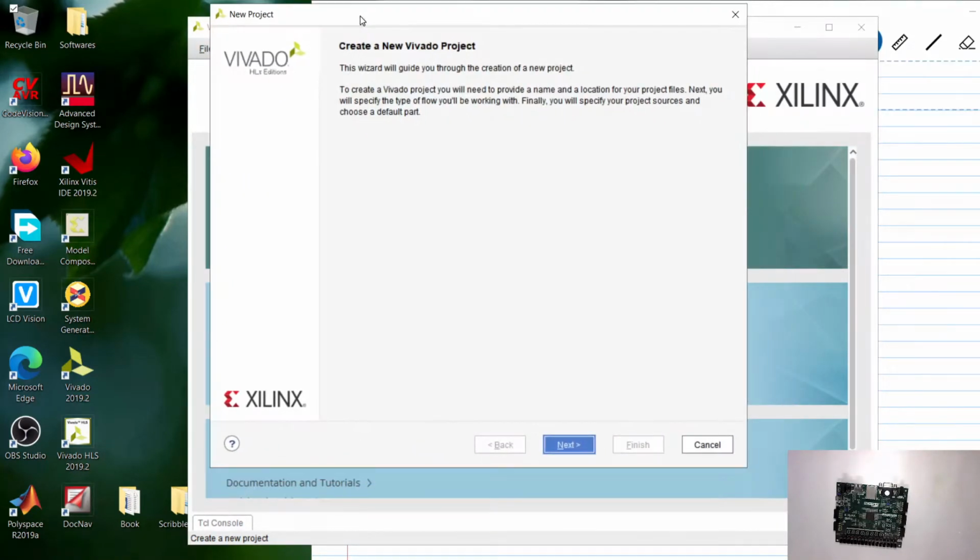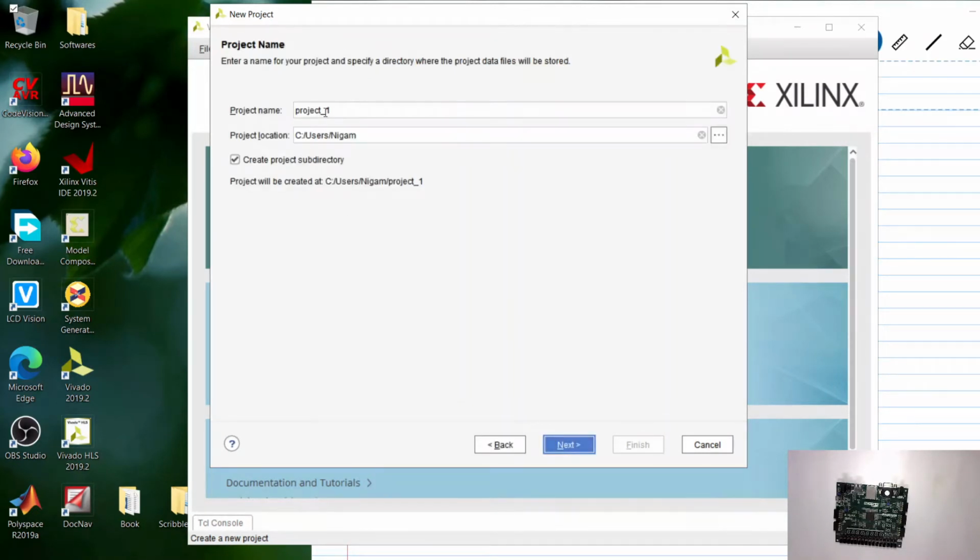Okay, so there is a wizard which launches when you say Project New, and you say Next and give it a name. Let's say I will call this Session1, right? And the project location is over here. You can change it. You can create a project subdirectory, as in C, user, Nigam, Session1.